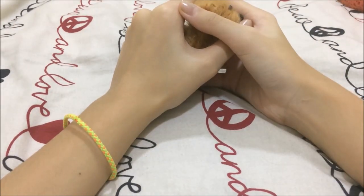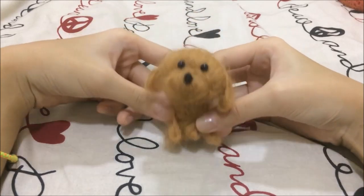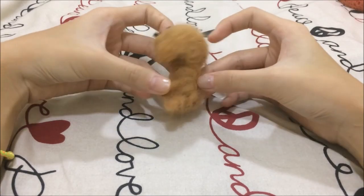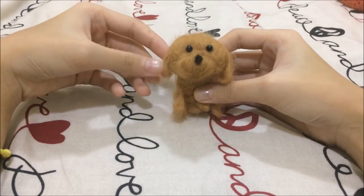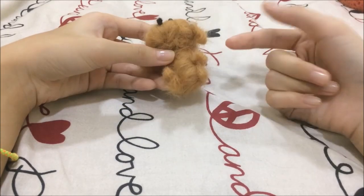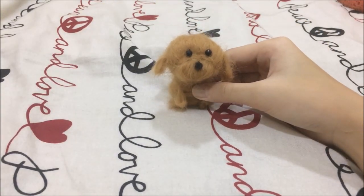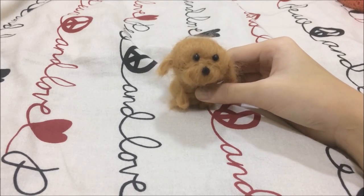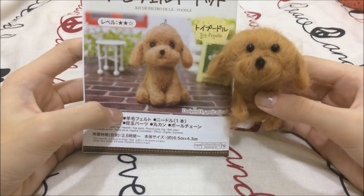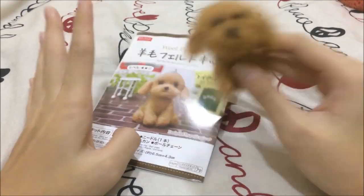Okay, are you guys ready for the big reveal? I mean, it's not that bad. Obviously needs a whole lot of improvement, but it got its 4 legs, it's got its nose, its eyes, and ears. I think it turned out okay. Yeah, it sucks, but and it's nowhere near the photo, but I mean, for a first try, it's actually kind of okay.